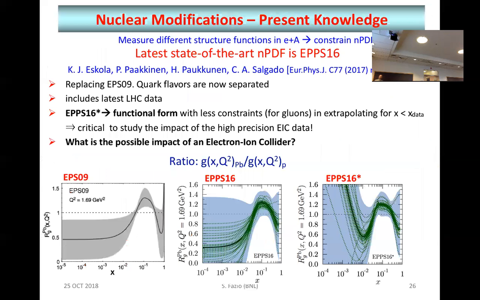A few words on the nuclear PDFs then, because we also studied the impact we have on those. Let me skip the introduction and just say that we used at that time the INT-18-3 from last year, which was the state of the art. It's from the Vasquez and Carlos Delgado group. Here they replaced EPS09 by adding also flavors to it and also the latest LHC data.